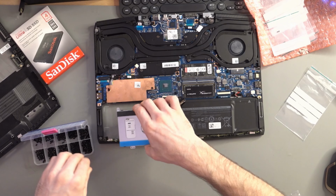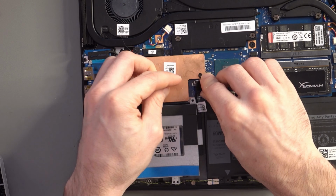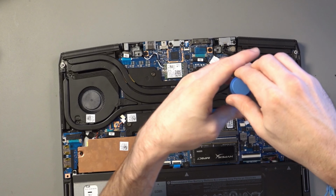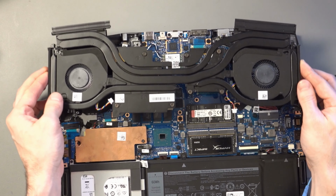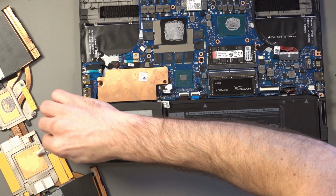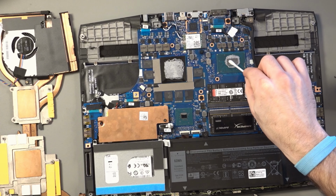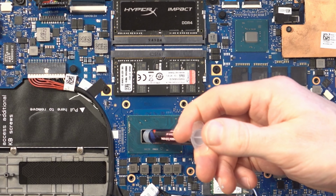Now, recently, I ripped all of those drives out for my new PC because I knew I was going to sell it, but this laptop does have that. So the other thing I did was a repaste. I upgraded the memory as well. I did point that out earlier, but that was something else I did. But I also did a CPU repaste. So that involved taking off the fans and different things, and then putting on my own thermal paste, which was something that I wanted to do because for the most part, most gaming laptops, the thermal paste is okay, but over time, they say that you should repaste every 2 years or so. So I did do a repaste at the time.